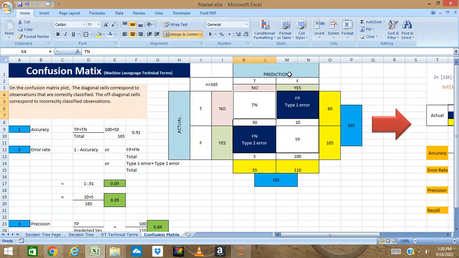If my prediction says give this loan to 10 people, but my actual data says no, don't give it, then our thoughts are not matching. The prediction data is not matching the actual data. This is called type 1 error, where my prediction is saying yes but my actual is saying no. So guys, remember, this is type 1 error: where both data are not matching and my prediction is yes.